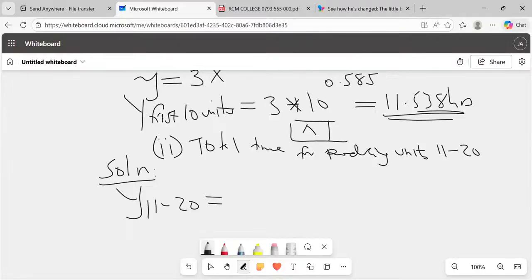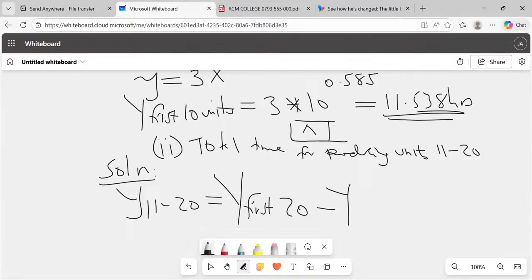No. Here, we need to expand this. How do we get to expand this? I will come and talk of Y. First, what here, somebody? 20 units. So when I say Y first 20, you see I began counting from 1, 2, 3, up to 20, all of them cumulatively. Then I come and cut out the unwanted.